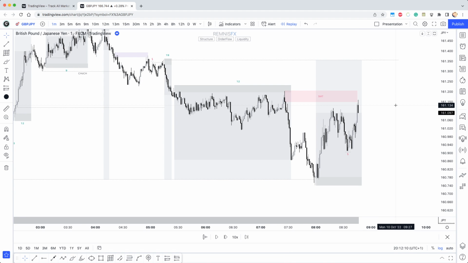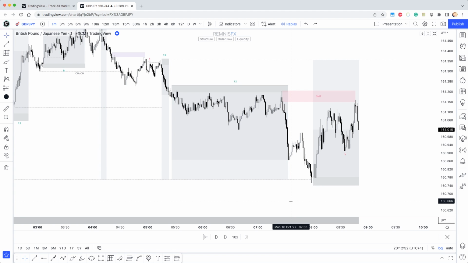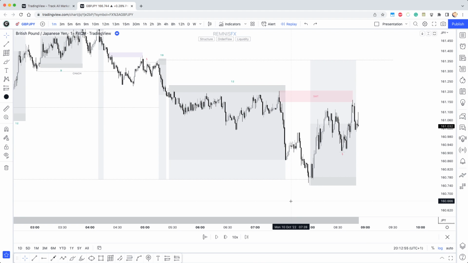So let's see what will happen, right? Okay, yeah, so now, had you entered from here with your stop loss there, right? You could have targeted perhaps this here. Okay, but again, looking at the current situation, I think the inducement will be taken out and then move to the upside like that. But I can be mistaken, of course, but we will see. Okay, now, yeah, will it go up again?